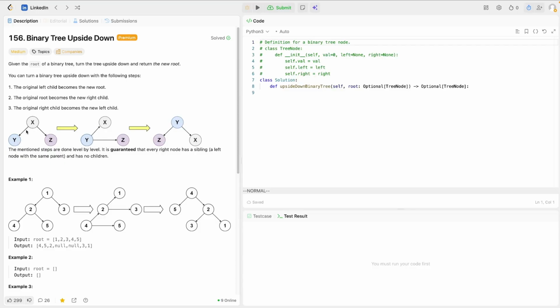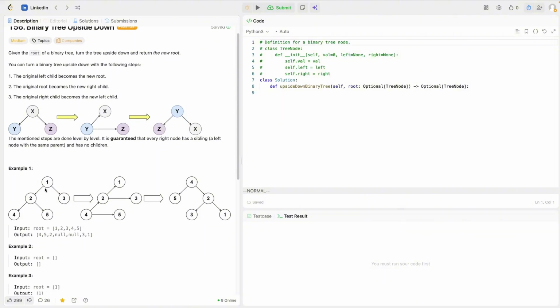Basically, the root connects to the right and the left, and then you do the rotation. This is a one-level example, and it looks trivial. In the two-level example the question gave, if you rotate, 4 would be the new root. The 2 becomes the new right, and this part becomes the left. That's pretty much what it does.